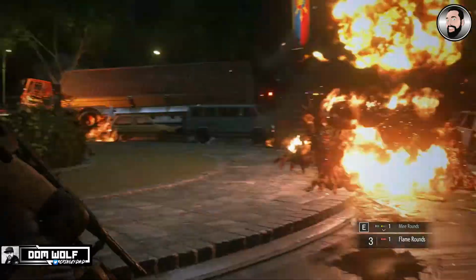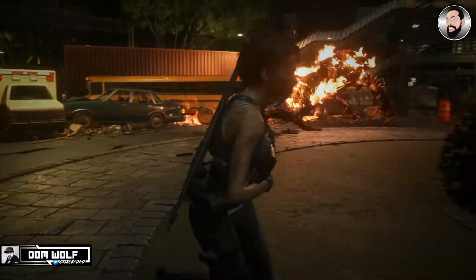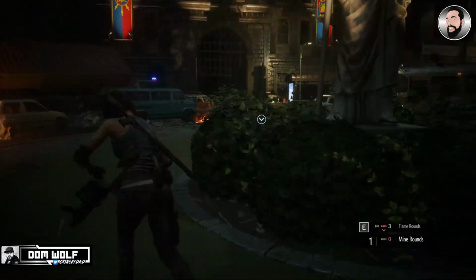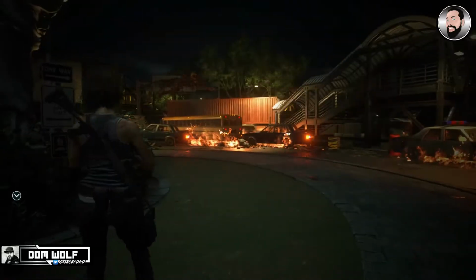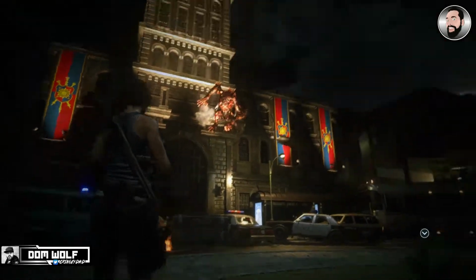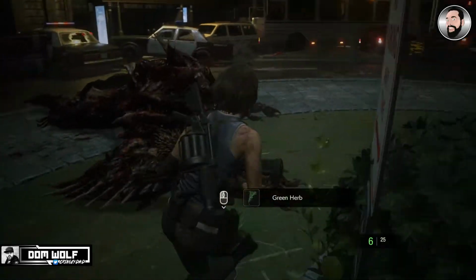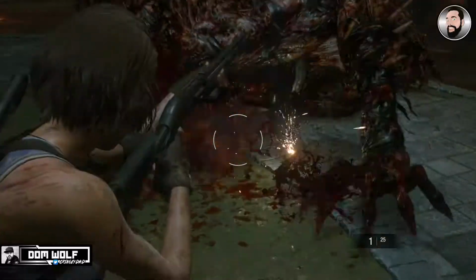So he really doesn't like those flame rounds. We're just pumping them into him as much as we can now. He's running around the side again, giving us a chance to swap back over to our mine rounds. Now that blue van that he just ran past, sometimes the door there does get bashed open. There's also some mine rounds in there, but at this stage it didn't happen. But shooting that weak spot again now with the shotgun.